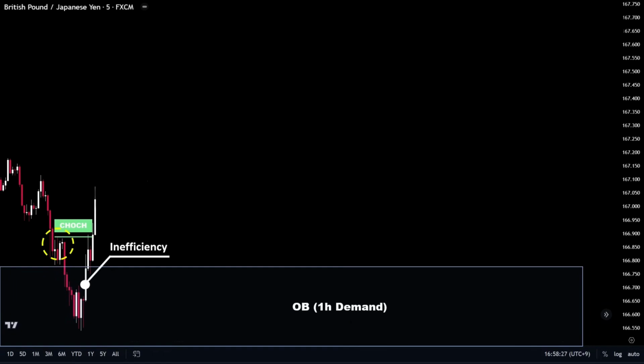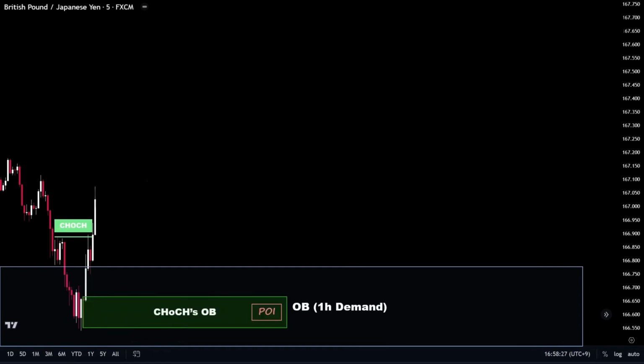Additionally, we can identify the order block generated by the Xauusd wave, highlighting a significant point of interest. Furthermore, we notice the presence of this VSR pattern, indicating a strong rejection from the higher timeframe's demand zone. This pattern adds further confirmation to our entry decision, suggesting that this zone presents a higher probability for a long position. With these confluences aligning, we have increased confidence in our trade setup.